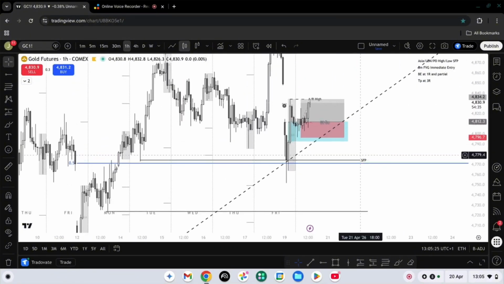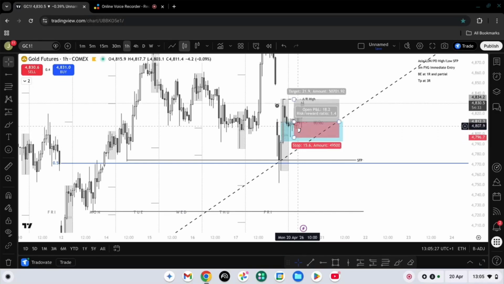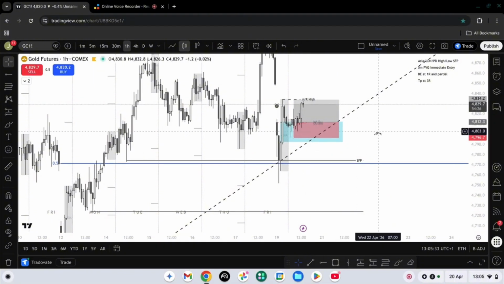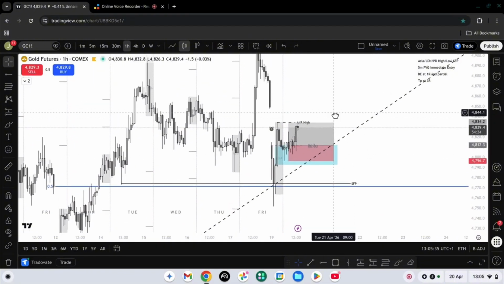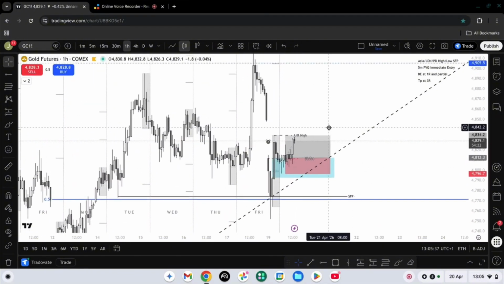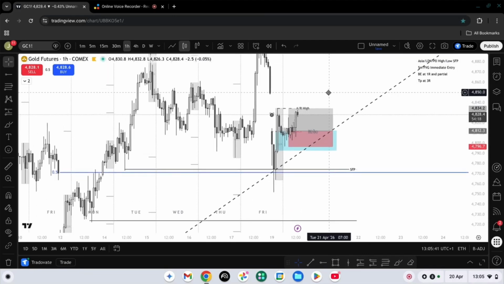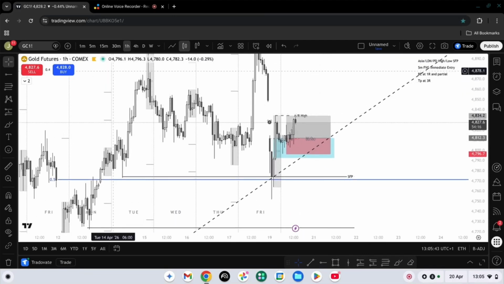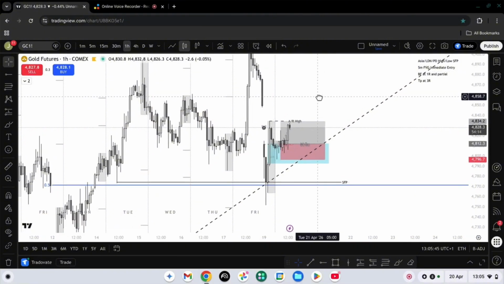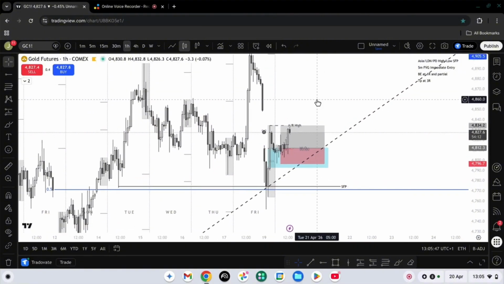So I scaled into the 1-hour time frame. We printed a 1-hour fair value gap, filled it, and so I entered during London session with my stop below this 6 a.m. low, targeting the Asia range high. I was thinking about looking for longer, but I've only got one contract on the trade because that's all my account can have, and therefore my target is just going to be the Asian range high. But in general, I'm still going to be looking for upside on gold throughout this week.